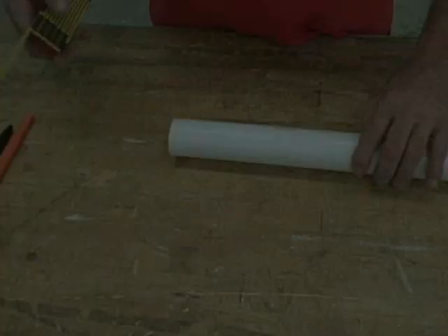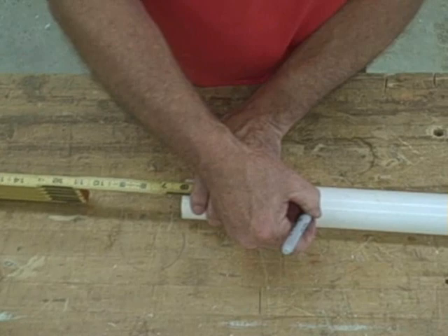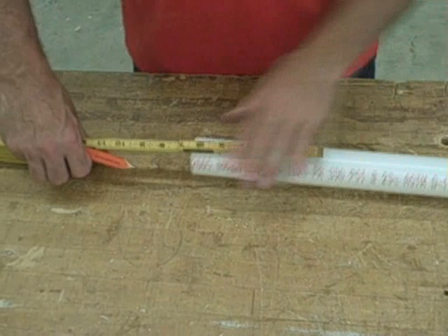Next I'm going to show you how you mark. I'm going to set our folding ruler up at six inches because we want our pieces to be six inches long. I'm going to put a very small mark with the Sharpie — I could use the pencil to do the same task. I just want to make sure I put a small straight mark; I don't want my mark going off at an angle. That way I'll know I have it exactly where I want it to be.